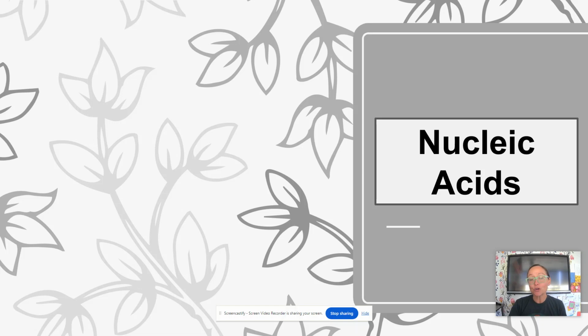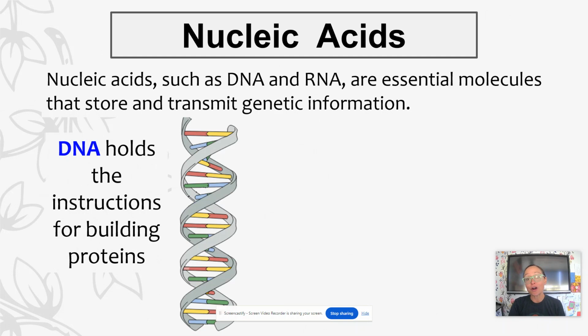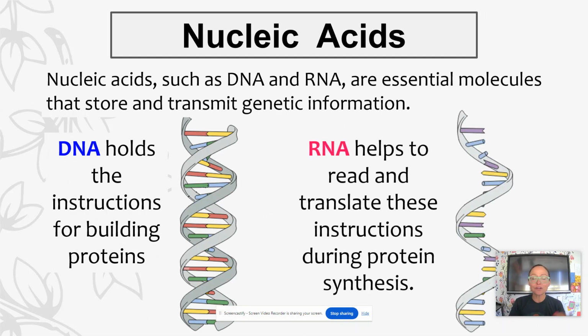their functions. When we talk about nucleic acids, we're talking mainly about DNA and RNA, and as you read these descriptions, you can see how they both are involved in building proteins for our bodies. DNA basically has our genes, which are the directions for building proteins, and then RNA helps with that process of protein synthesis. So their function is mainly to store and transmit our genetic or hereditary information from parents to offspring and guide protein synthesis throughout our cells.